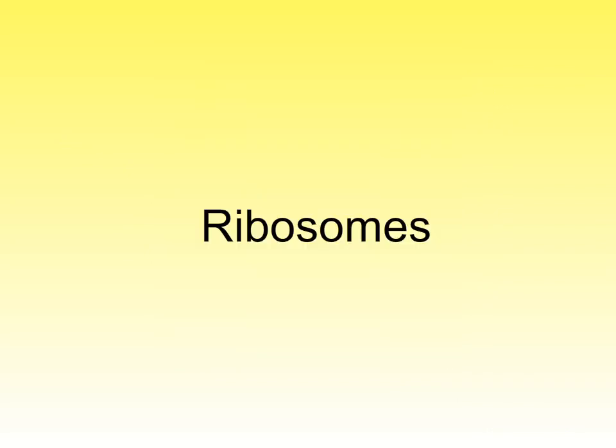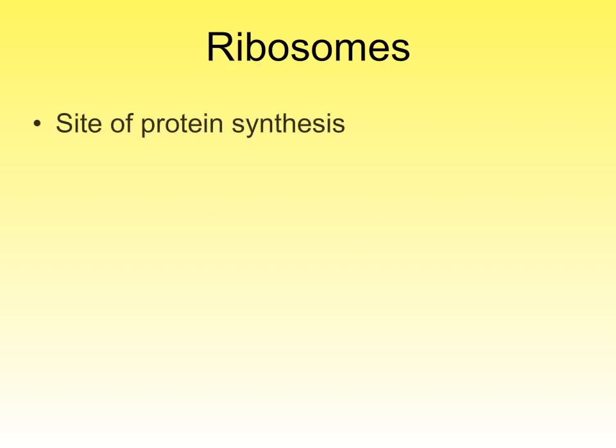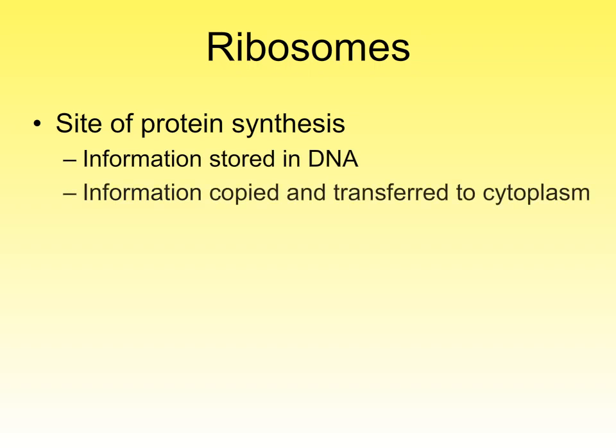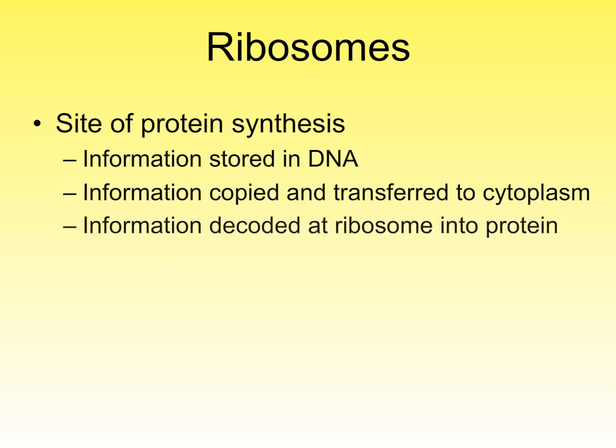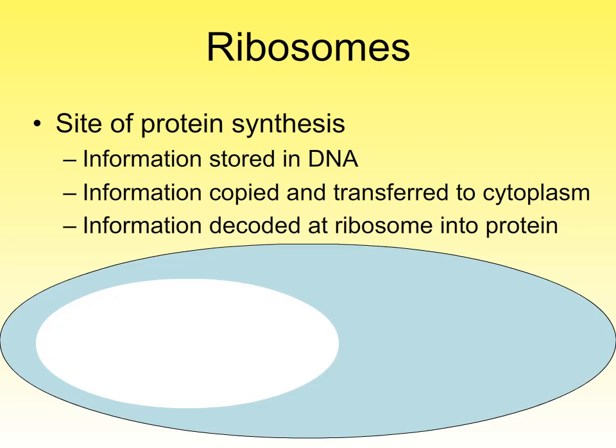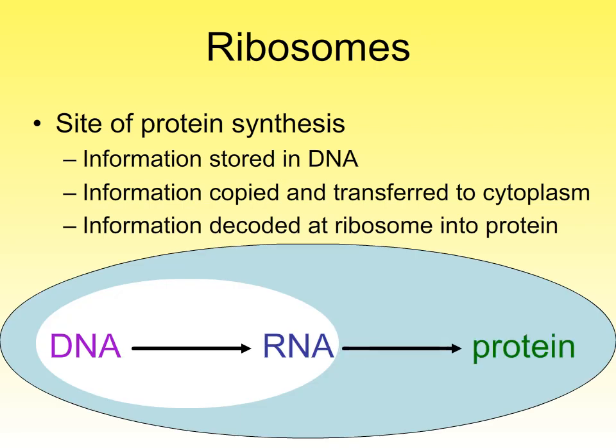So what are those ribosomes made by the nucleus? Ribosomes are the site of protein synthesis, as they put together amino acids based on instructions found within the DNA. So the information on how to build proteins is found in the DNA. An RNA molecule transfers those instructions to the ribosome in the cytosol, and the protein is made. We will discuss protein synthesis in more detail in our genetics unit.